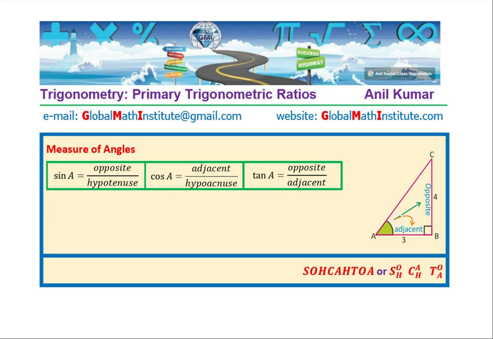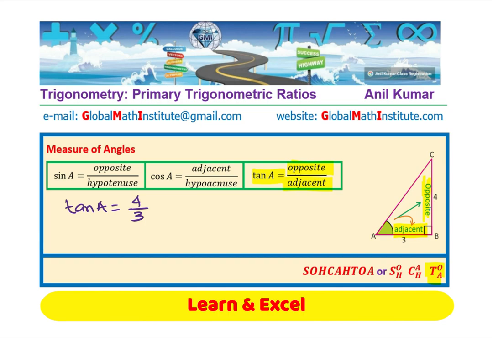Now, you also notice that here we are only given two sides. And which two sides are given to us? We are given the side which is opposite to angle A and adjacent. So if that is the case, then you can only use tan ratio, because tan is the ratio of opposite to adjacent, correct? So it all depends on what is given to work with. Okay, so we say that tan A is equal to opposite over adjacent, which means 4 over 3, right?